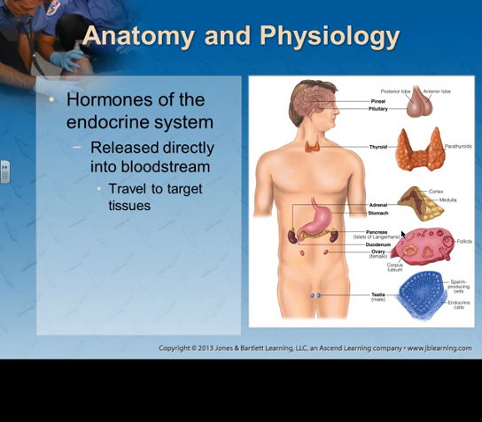Particular hormones of the endocrine system are going to be released from particular glands. Unlike the neuro aspect of messaging through the body, where it sends a direct impulse and it acts immediately, these hormones are going to act more slowly than the nerve impulses. Their whole goal is to be released and travel through the bloodstream to target tissues.